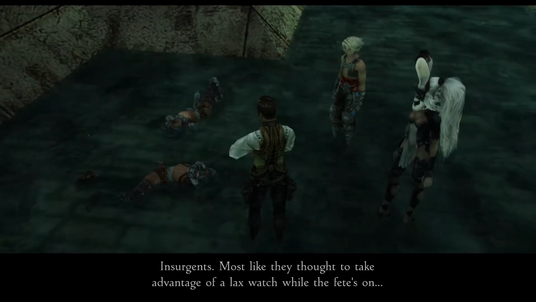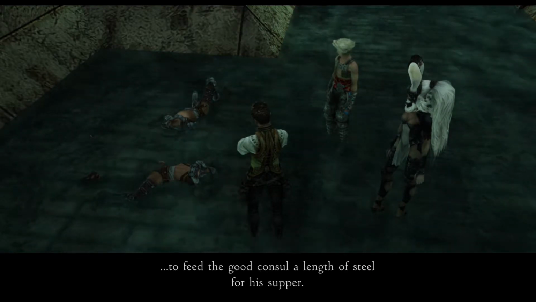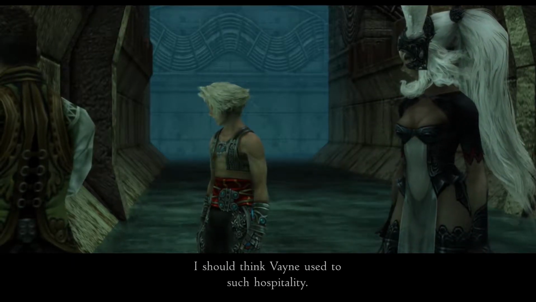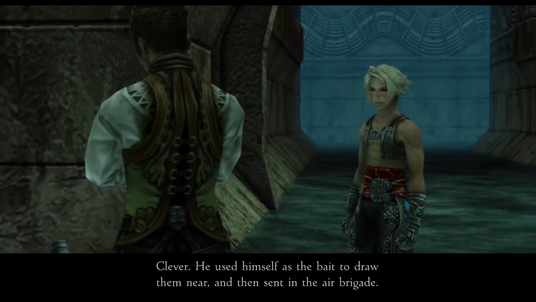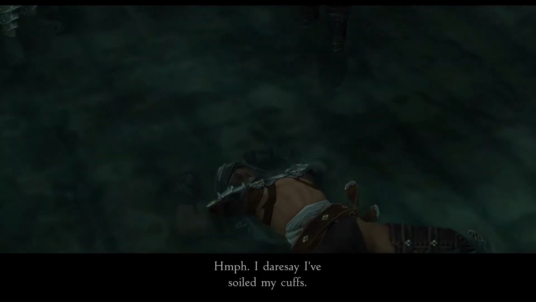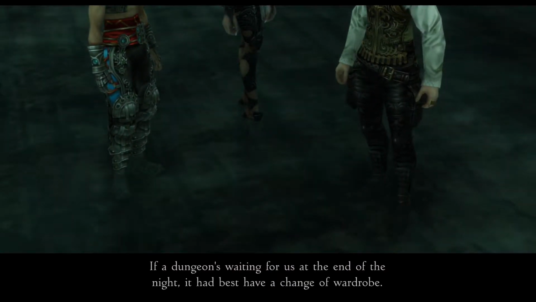Insurgents. Most like they thought to take advantage of a lax watch at the palace while the fete's on. To feed the good consul a length of steel for his supper. I should think Vane used to such hospitality. Clever. He used himself as the bait to draw them near, and then sent in the air brigade. A fine, bloody banquet. I dare say I've soiled my cuffs. If a dungeon's waiting for us at the end of the night, it had best have a change of wardrobe.